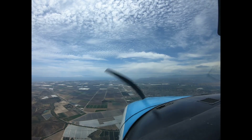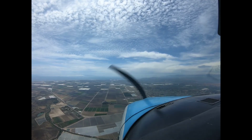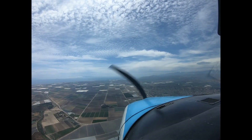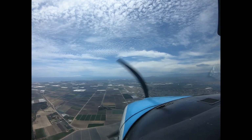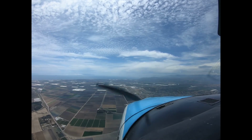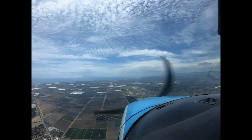Oxnard Tower, Skyline 7379 Sierra 4000 descending, RNAV 25, practice approach, full stop. Skyline 7379 Sierra, Oxnard Tower, roger, make straight in, report a 3 mile final. Straight in, report 3 miles, 79 Sierra. Landing and departing runway 25. No Airman Ventura, VOR out of service. All aircraft readback, call sign. Full turn instructions and runway assignment. Advise on and contact. 2508.